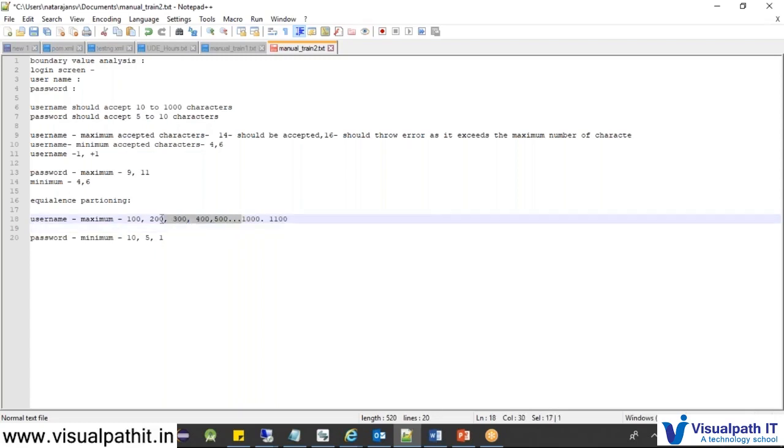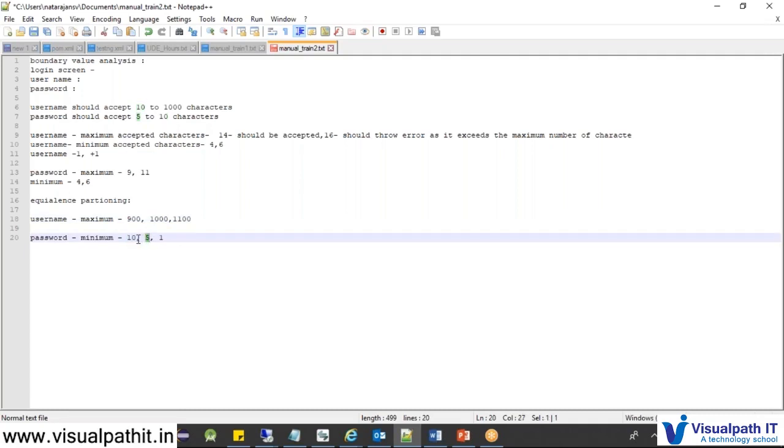If you want exhaustive testing, or if you have less testing, it will be like 900, 1000, 1100. So the difference here is 100, here 100, so that the data is equally partitioned. That is what I was trying to say. Here if you see, the data is equally partitioned, 10 and 5. So this is equivalence partitioning.